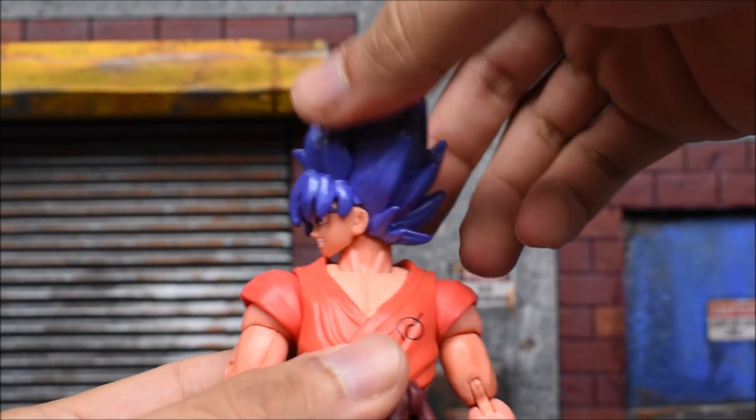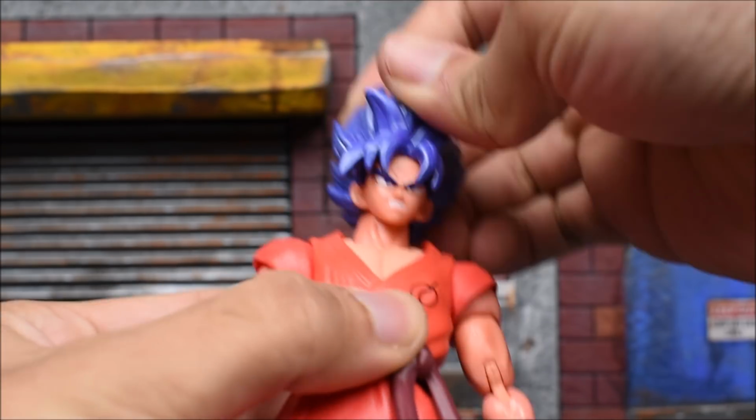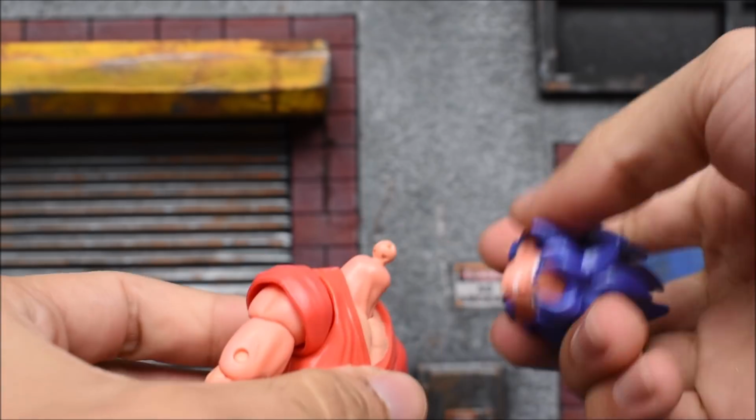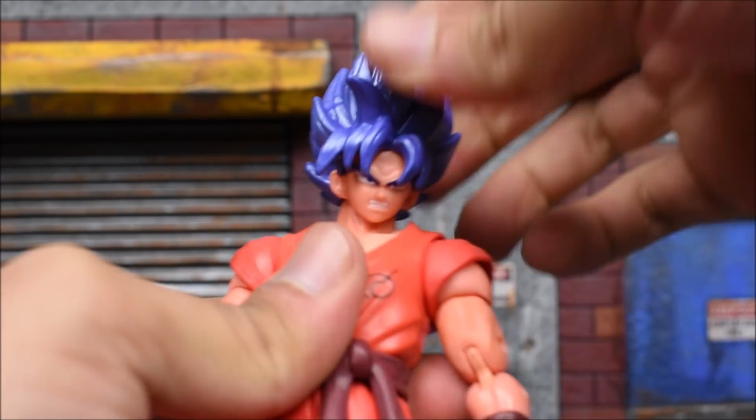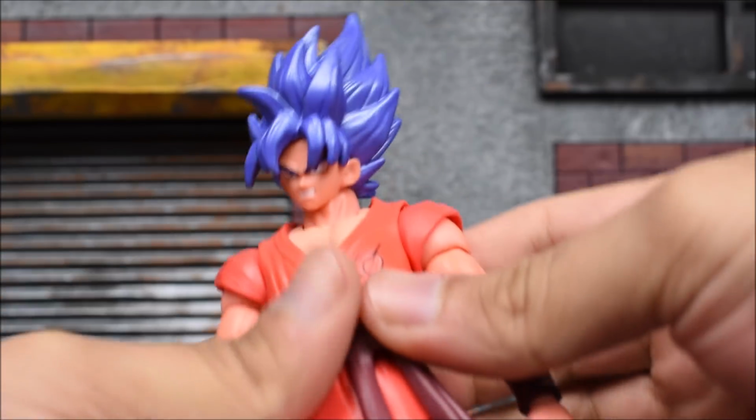Alright, so articulation time. We got the head on a ball joint. It's not a hinge, so it's going to move left and right just fine, but up and down, it's really not going to do much until it's going to pop off. There's no hinge there. It's just a big old ball joint, so no movement there. We do get a little bit of a swivel for the neck, so that's cool.